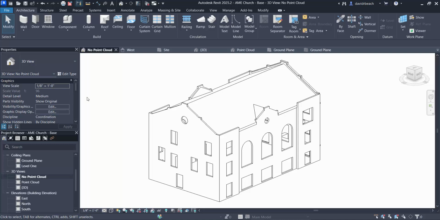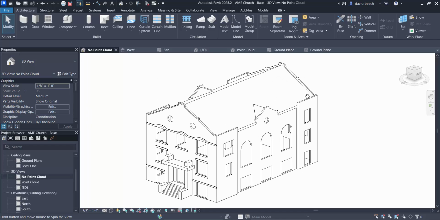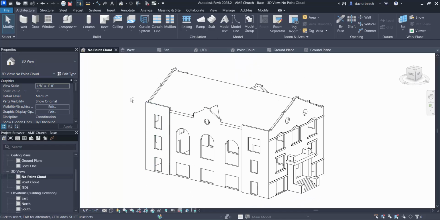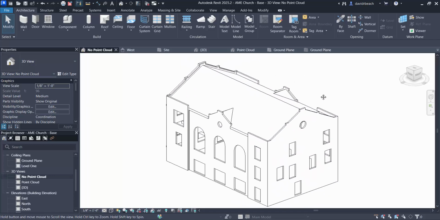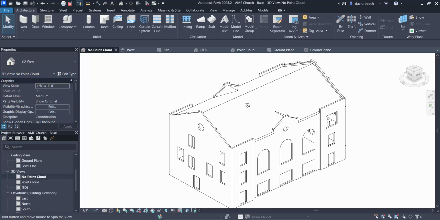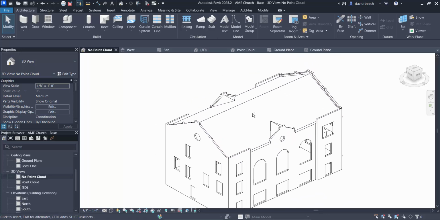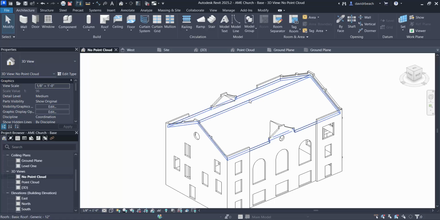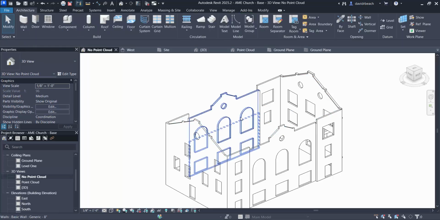Okay, so this is the last tutorial in terms of working on AME Church. And again, we're not putting the most detail into this. This is an as-built condition. We're just trying to get things put together. And this is going to be, again, not the best way to put this roof together, but an efficient way to put this roof together so that it works well from the outside. And so we are going to walk through that right now.